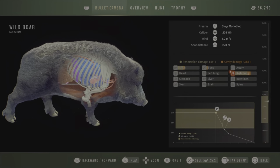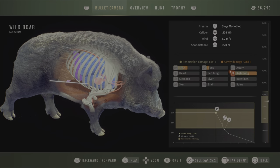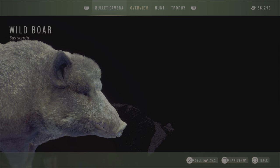In the case of wild boars, aim a bit lower because the lungs are smaller, so aim lower.